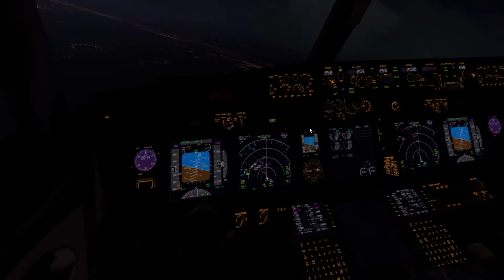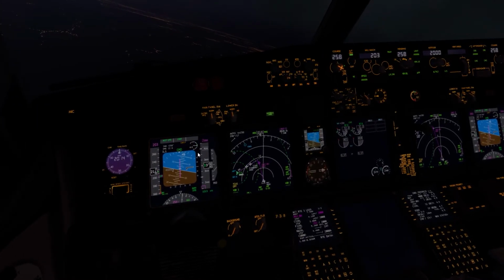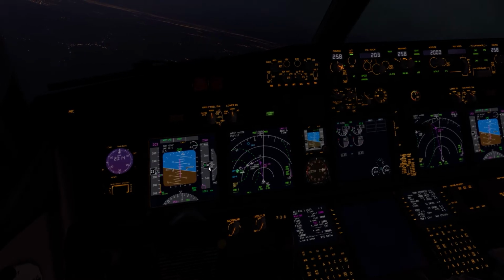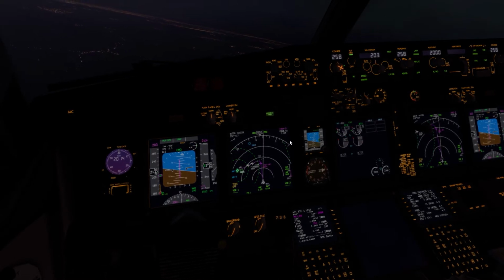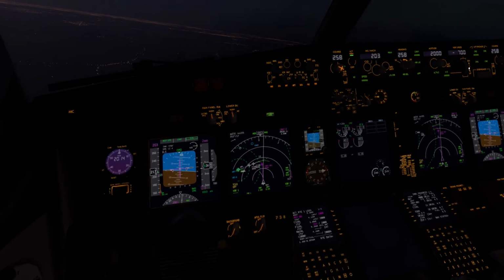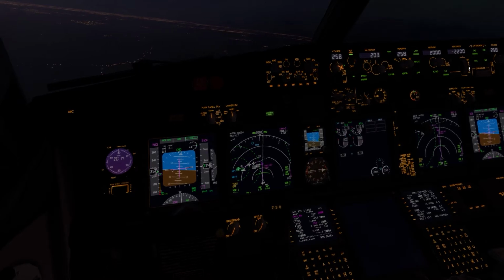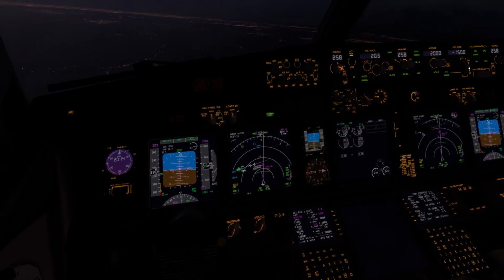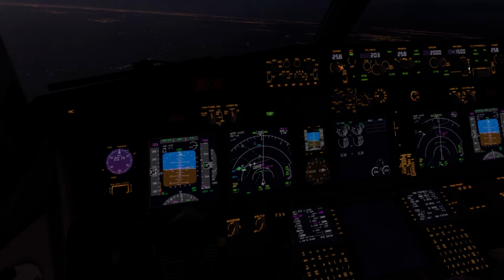It should be fine there. We can see our altitude seems to be coming down nicely. Just go to vertical speed, actually. See if that makes more difference. This is quite steep. It should be fine like that.